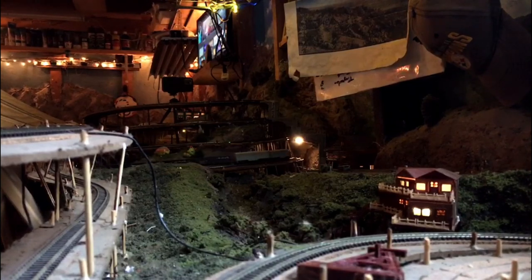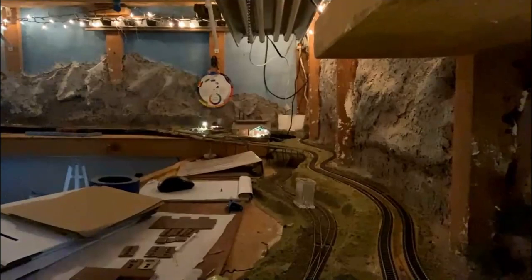The problem is then you get a derailment and then you're shut down, basically. And one of the things I'm wanting to do here is reduce editing. This is supposed to be a fun video with trains running and good music. And so if I get into a lot of operations, it could get into more headaches than fun.